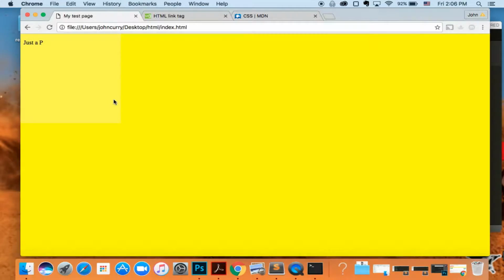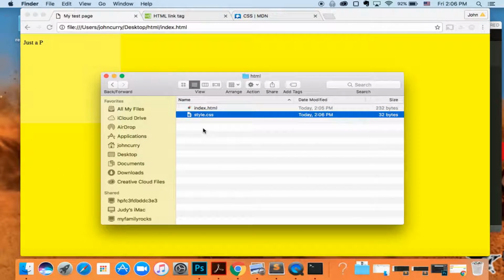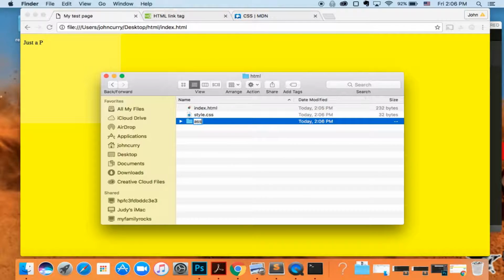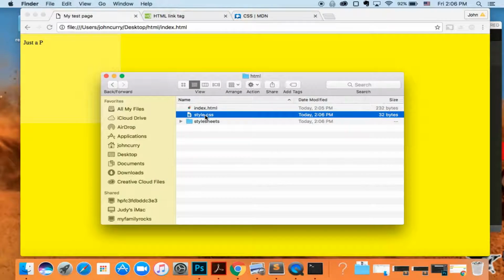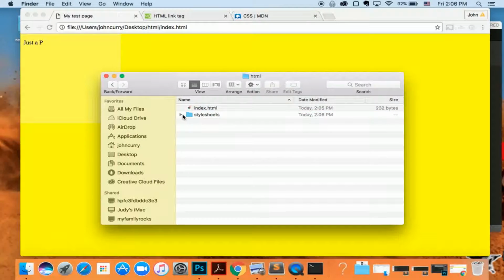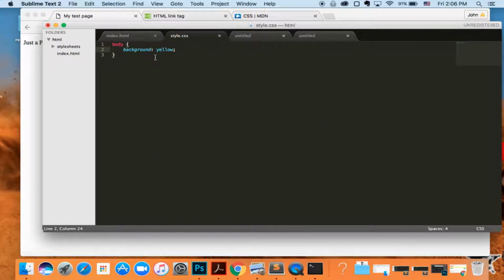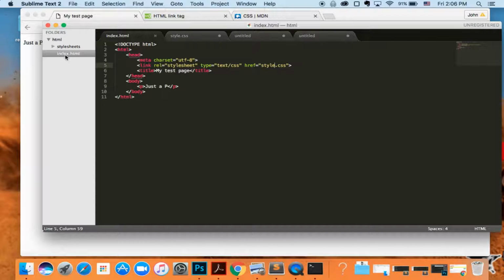So now, to organize our project a little bit more, we'll make a folder called Style Sheets, and we'll move the style.css file into our Style Sheets folder. So now if we refresh the page, it doesn't work anymore. And the reason is because the style file is inside of this folder now.